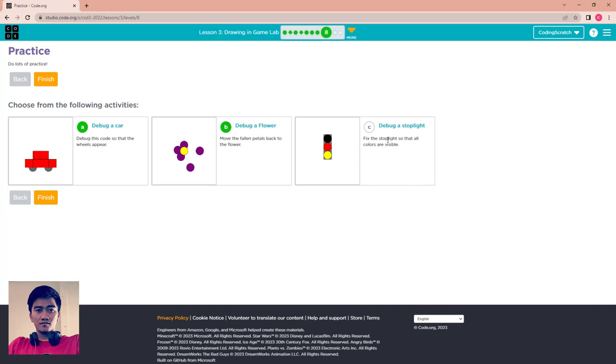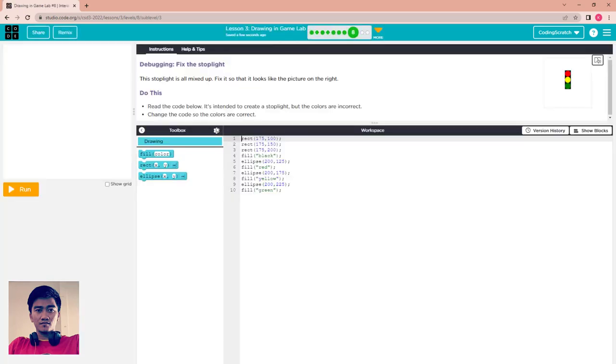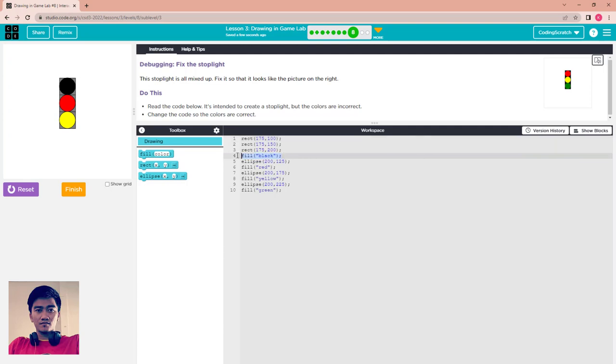Okay, for the last one here, the problem is the black. What you have to do is cut this black and paste it here to make the rectangle black.